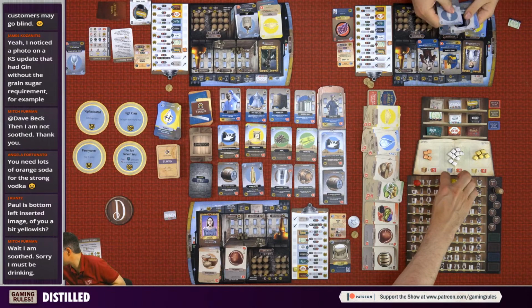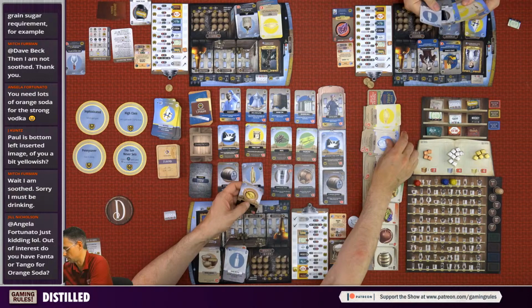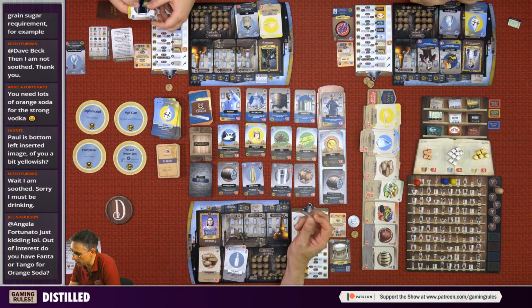The bottle and the barrel go back. The alcohol goes back there. That goes there. That goes there. That goes there. And I get to put this somewhere. Okay. And if you two want to do yours now. The barrel now goes back. Yeah, 4 money. Put it on a bottle.